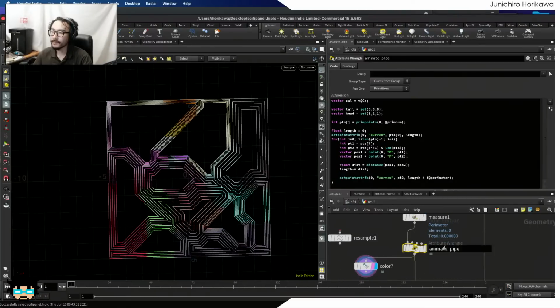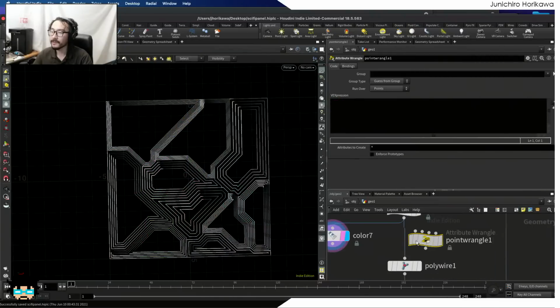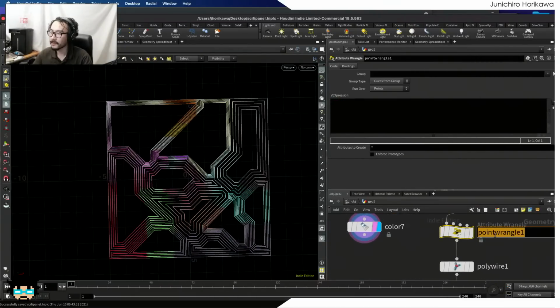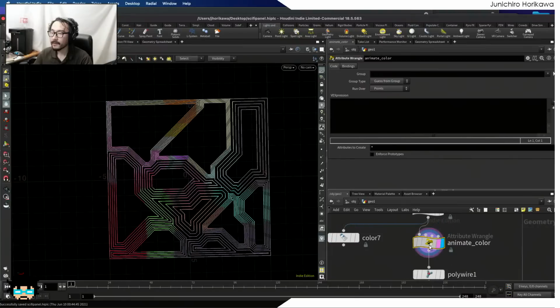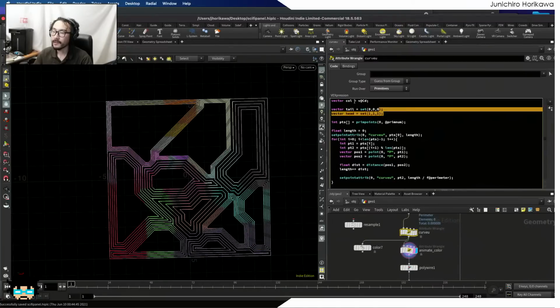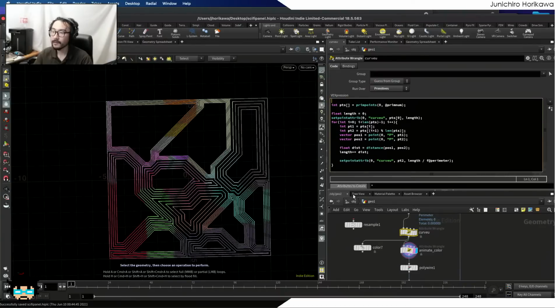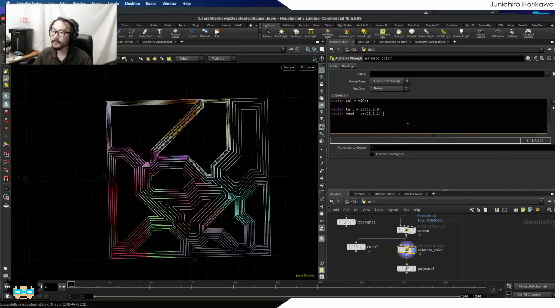Now I can do it. Probably I'll just name this curve u, and I'm going to create another point wrangle, because accessing each of the points simultaneously is much faster. So rather than using primitive wrangles, I'm going to use a separate wrangle, animate color, and try to create the animated value using those curve u and the original color that I have right now. So I can cut this out, which I'm not using, paste it into the point wrangle, and let's also get the curve u.